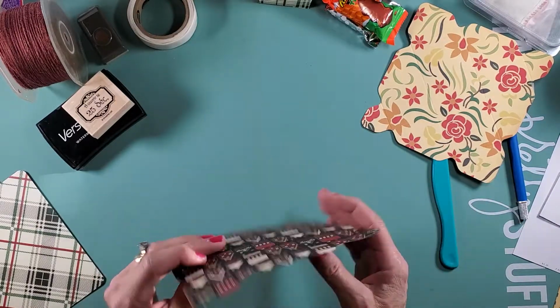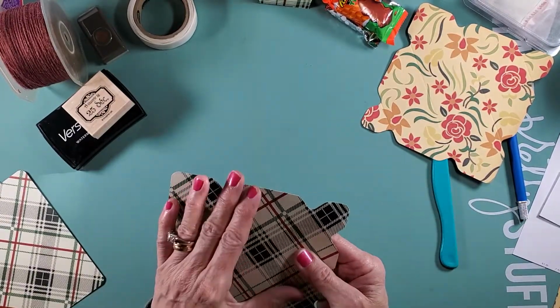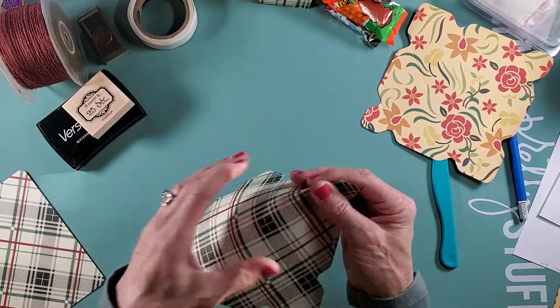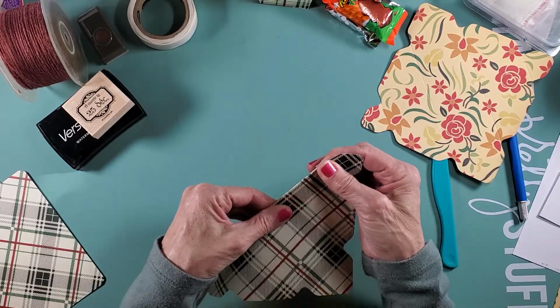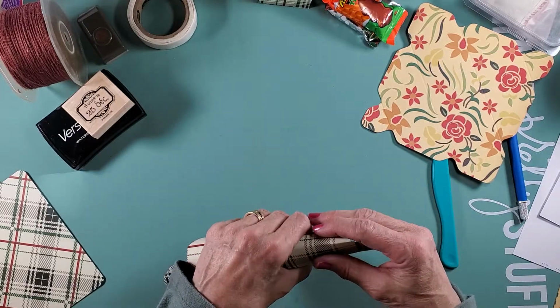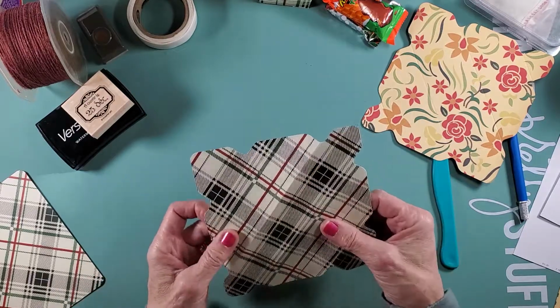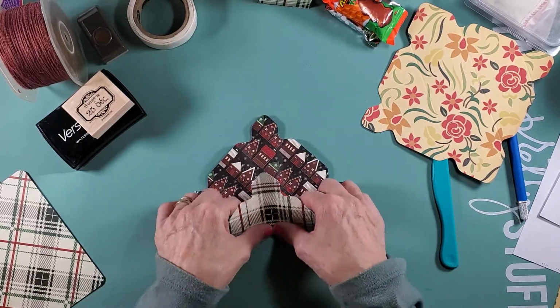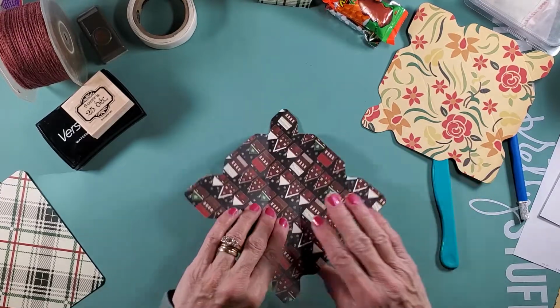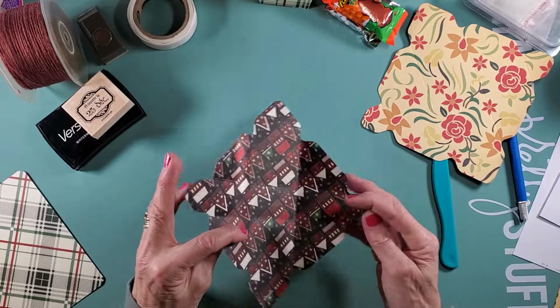Okay, so the next thing that we have to do, and again, just so you can see, we have to cut this. I'll explain why it has to be cut, why it has to be trimmed, so it can all fold neatly together. So I'm just going to fold these up so I know where my score lines are.